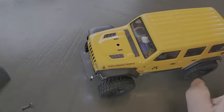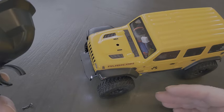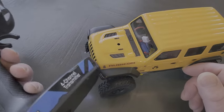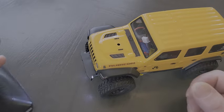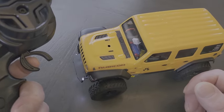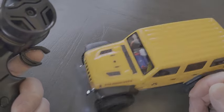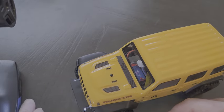It's kind of cool. But overall, a good product if you're looking for one of these small scale crawlers. I'd definitely recommend the SCX24. It's been a good product. I've gotten it wet and it hasn't broken anything. And it's just real fun. And you can see how touchy this throttle is. And you can't break this thing. I haven't broke it yet. Super impressed with it, and I'd recommend it.